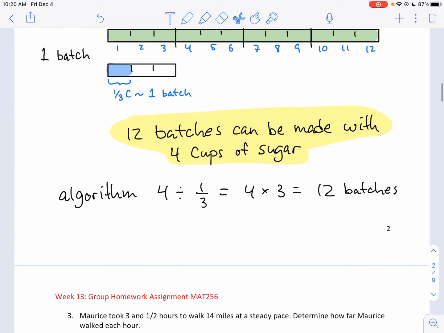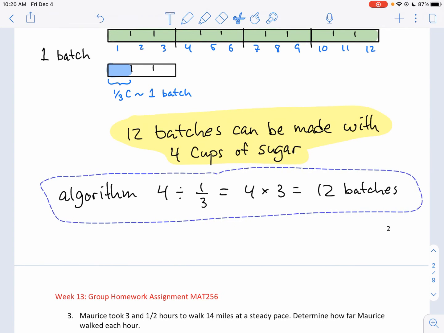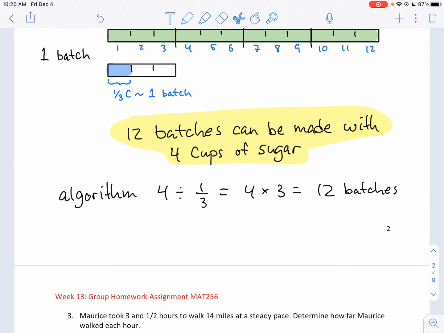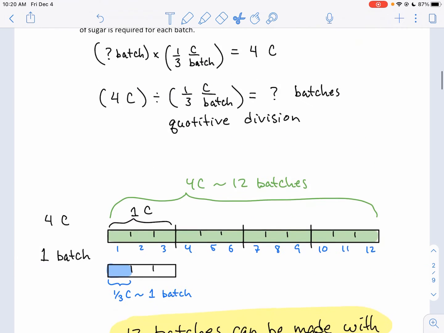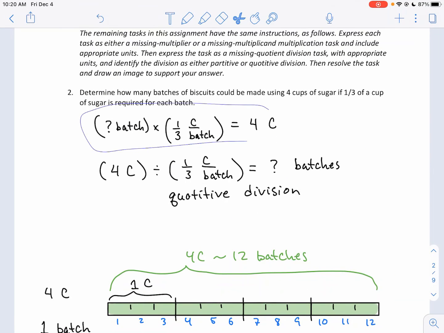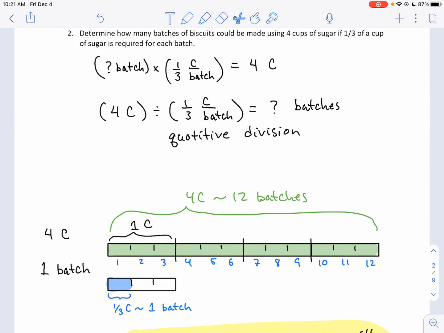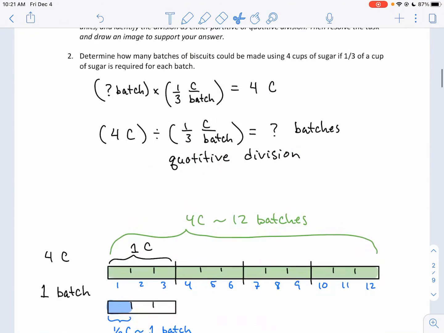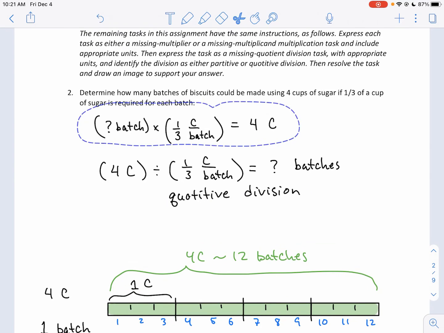And then I didn't ask you to do this in the instructions, I wish I had, but I also used the algorithm to confirm the answers after we set this up. The algorithm, of course, is when you divide by a fraction, multiply instead by the reciprocal of the fraction, and you get this 12. But a student has to understand this structure to begin with so they can set up the correct division in the first place. So even if we're trying to be more efficient and not draw pictures, they still have to understand these ideas so they know what to type into a calculator: 4 divided by a third.